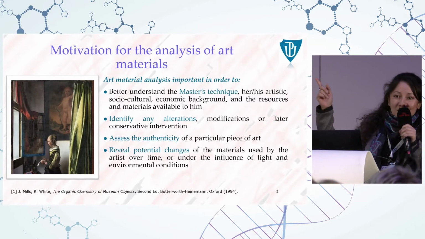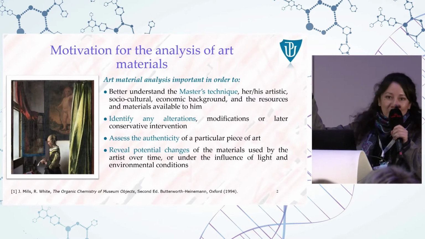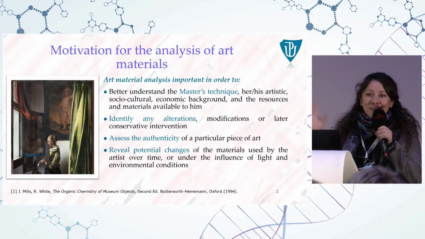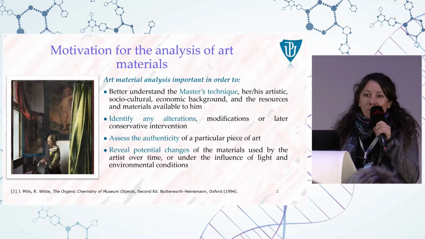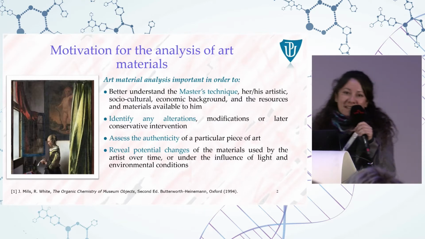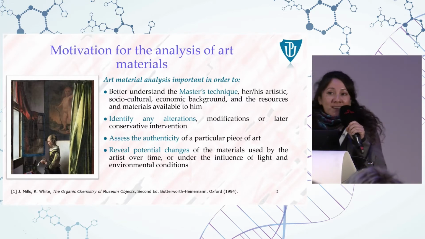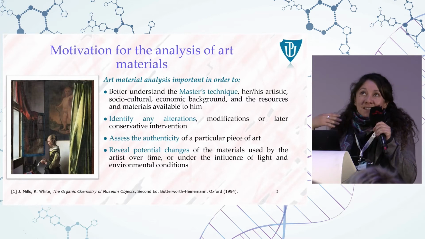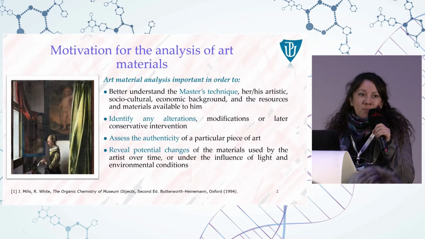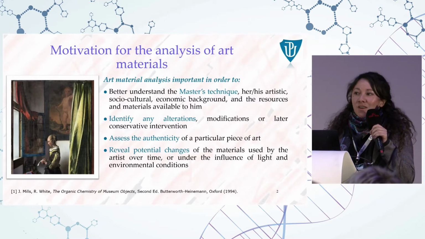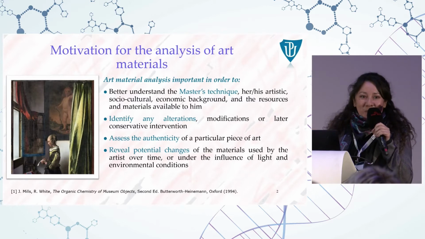Maybe you know this very famous Vermeer painting. For centuries, the little cupid that is on the back was covered, and only in recent decades scientists discovered that this was some modification that occurred after the execution of the Vermeer. So it was somebody else who covered the cupid. So this is why it is somehow interesting to understand these materials.